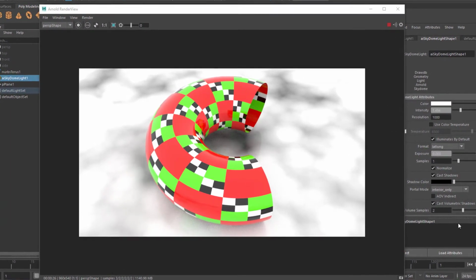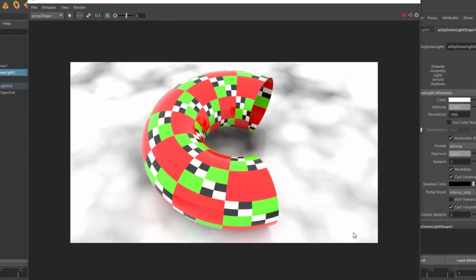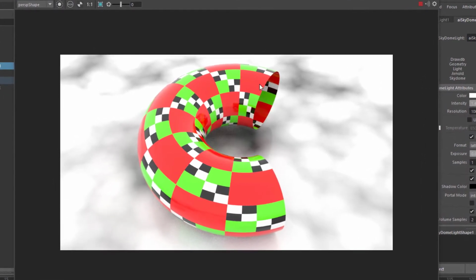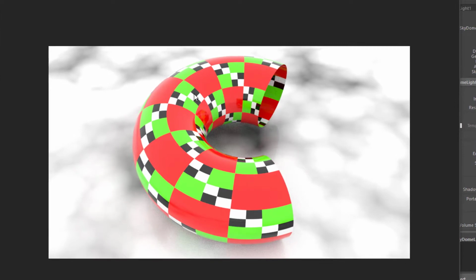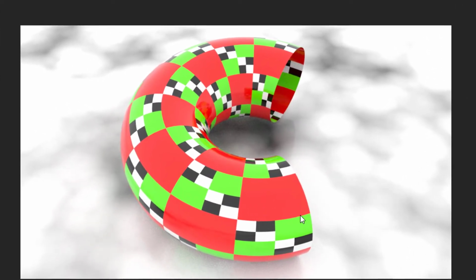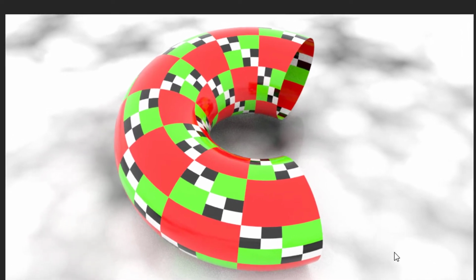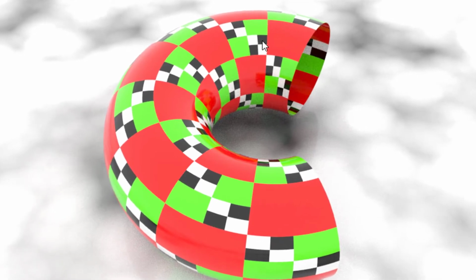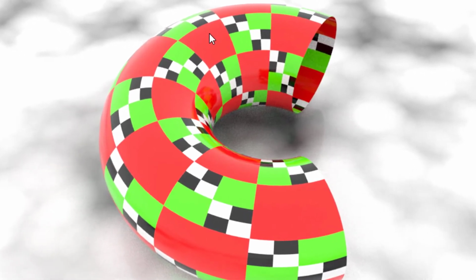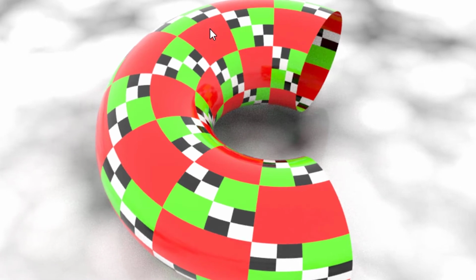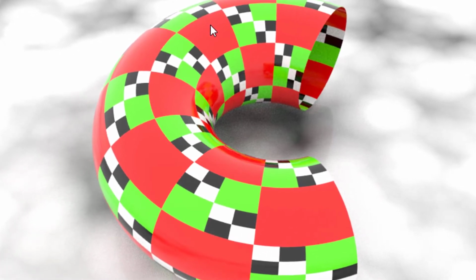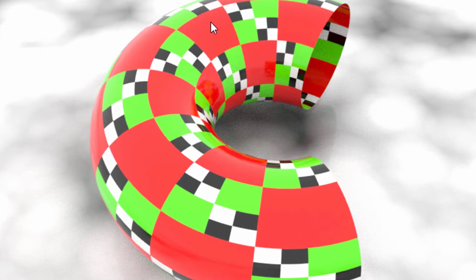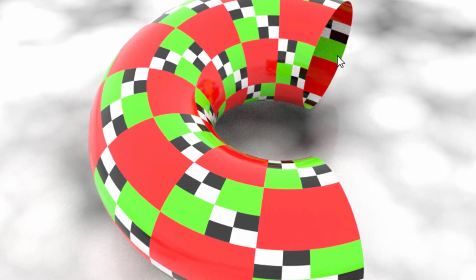This tutorial is about something very basic, but nevertheless not trivial, and it's about textures and textures and textures. What you can see here is basically the red objects and the green, black, white objects are a checker texture, which you might have encountered before in Maya. It's a checker, so this one and this one. A very simple procedural texture, as it's called, because it can be described mathematically very simply, which doesn't make it bad in any way. It makes it even more elegant than other non-procedural textures.